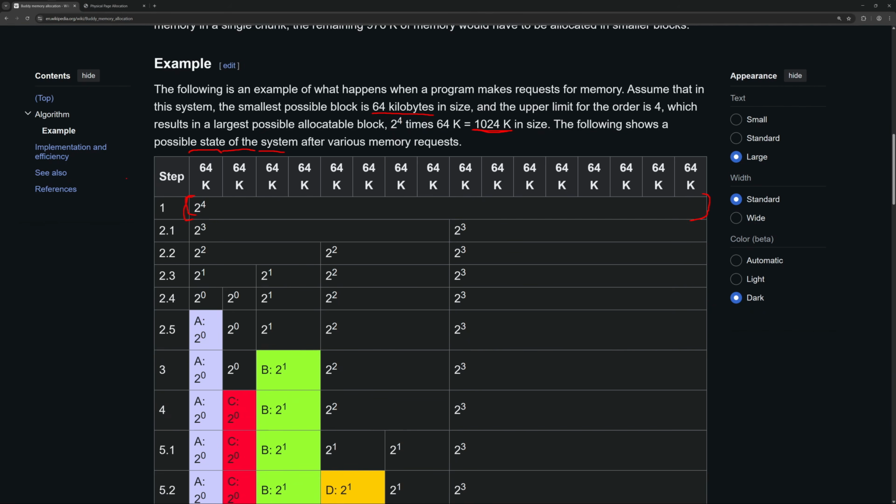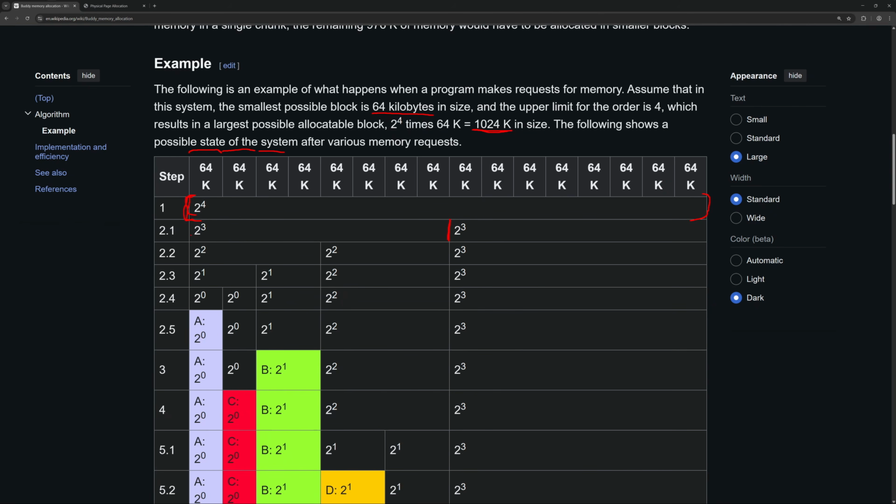But the question here is, how do we actually allocate any size? That's what this diagram shows. If we want to allocate a size of just 64K, we have this block here that's not been split, so it's a 1 meg block. We have to decide to split that, so that's what's been shown here.